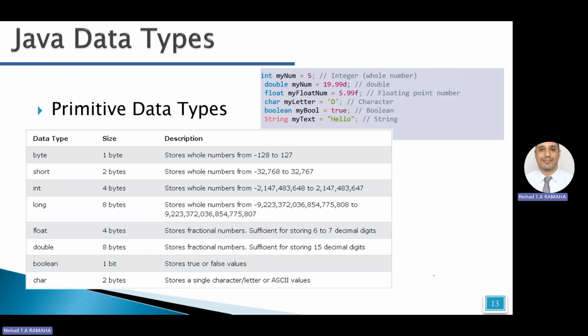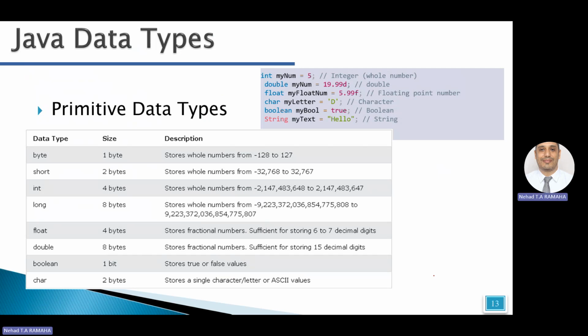Like in C language, we don't have Boolean, but here we have Boolean. You know, the Boolean data type is one bit, true or false. So we have true or false in Java.